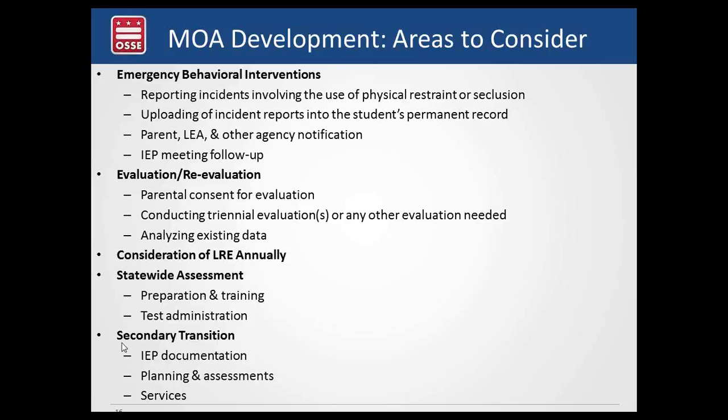Next, the area of secondary transition. This is an area where OSSE has been focusing on increasing the level of compliant practice for students attending non-public schools who are of secondary transition age. We've been seeing some concerns in terms of compliant practices. Recently, we convened a webinar focused on secondary transition in non-public schools. Stay tuned. In the next LEA Look Forward, you should be seeing information about another training in late February. It will be a repeat of the training that we conducted in December.